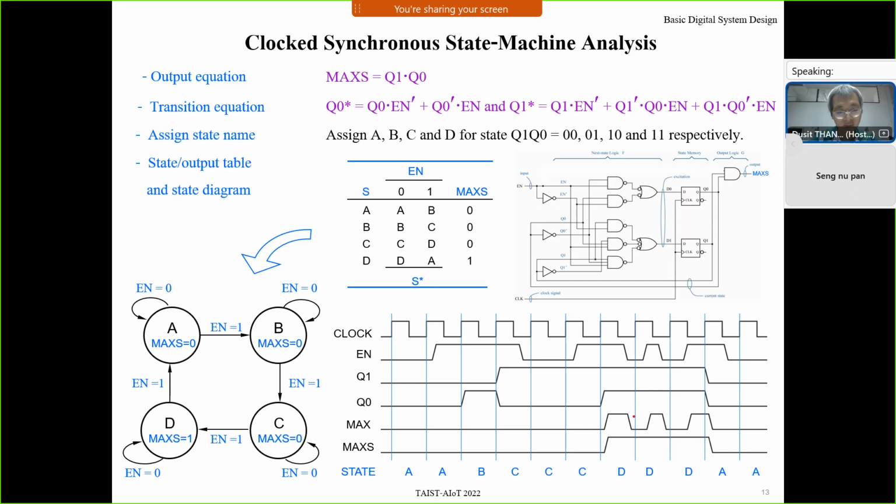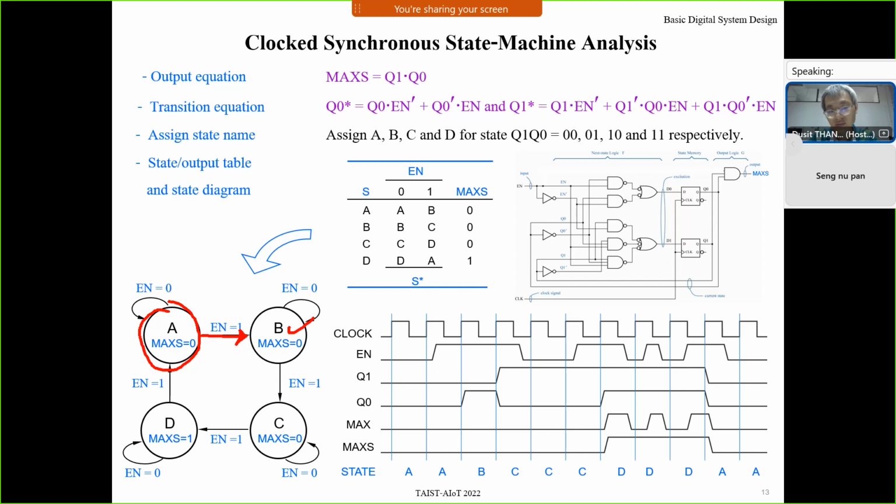For Mealy type, output may change when input changes, but for Moore type state machine, output will change only when the clock ticks. Sir, so how about enable? On the state diagram, it says when enable is 0, stay, enable is 1, move to B. So how about that outside of the circle? Same thing, right? For example, at state A, when the clock ticks and input EN is 1, it goes to state B.